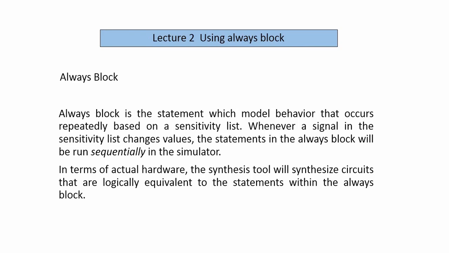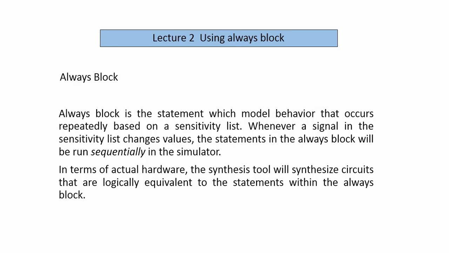We should know about the always block, which is in our lecture 2. The always block is a modeling methodology which includes different sequential statements inside of it. We should also define the sensitivity list of the always block. The always block is a collection of statements which needs to have a sensitivity list. Sensitivity list means those parameters which the always block is sensitive to. This is the main logic of the always block.